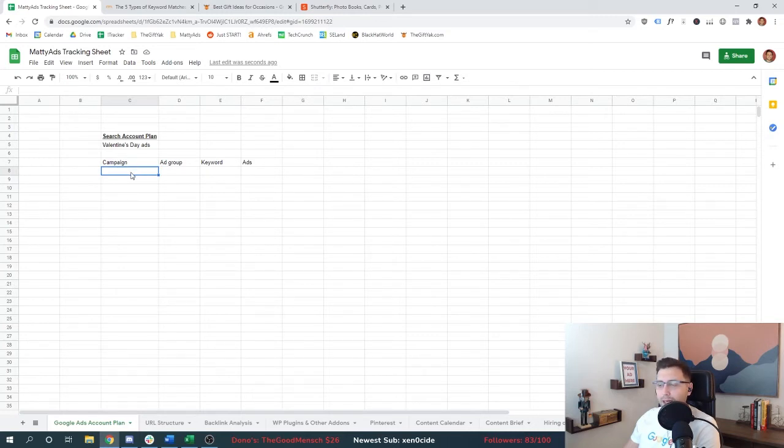Well, I'm thinking, just given the size and scope, I have about 6 articles. I'm probably only going to need one campaign, just to be very frank. And like we've talked about before, we want good naming conventions. So here's how I name things. I start with the type of campaign. In this case, it's a search campaign.